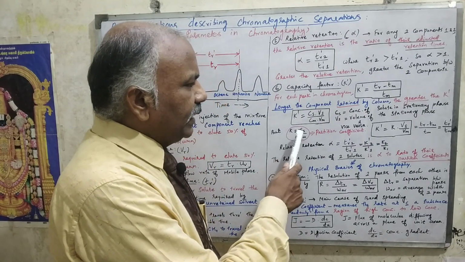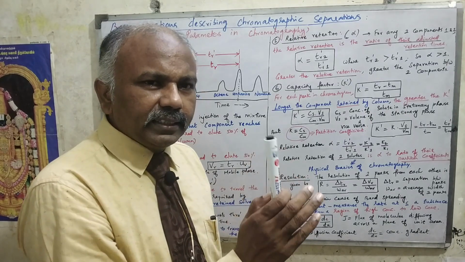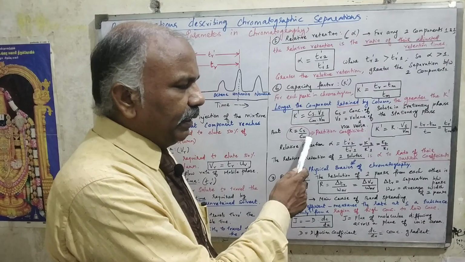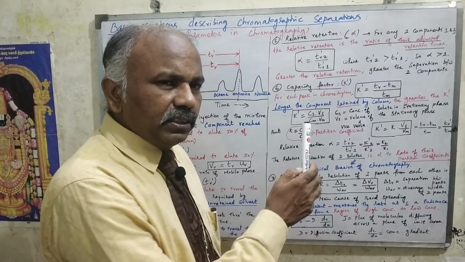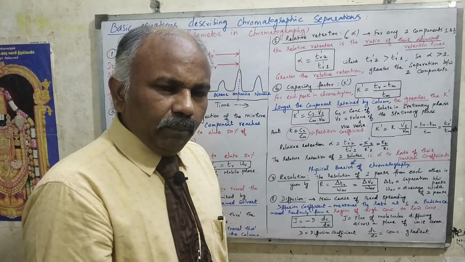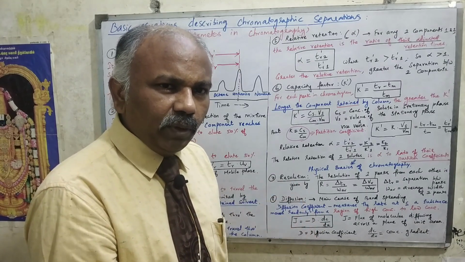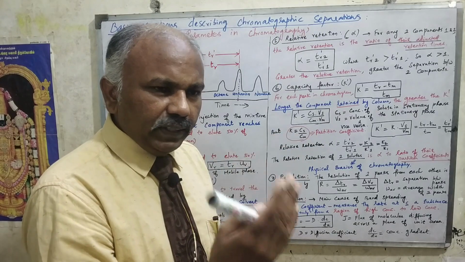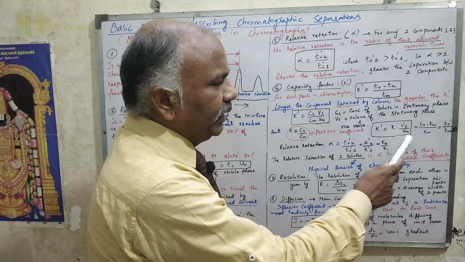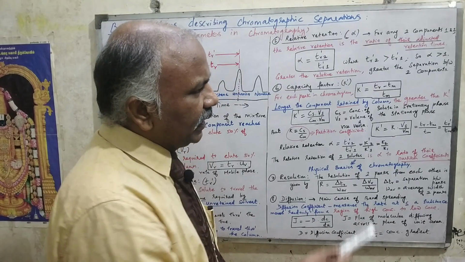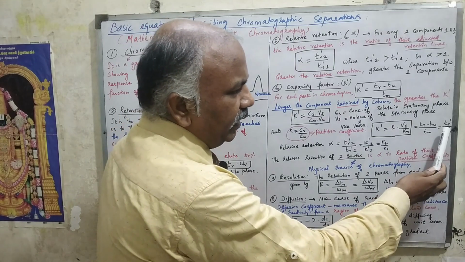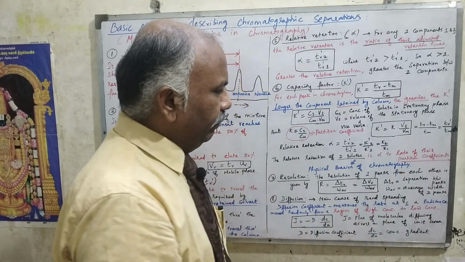But generally K is called the partition coefficient, that is equal to Cs divided by Cm. What is Cs? Concentration of the solute in the stationary phase by concentration of solute in the mobile phase. Partition coefficient or distribution coefficient between two different phases. So K dash is equal to K into Vs by Vm, or in other words (TR minus Tm) divided by Tm, or adjusted retention time TR dash divided by Tm, right?